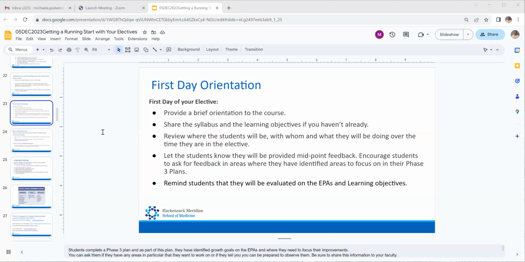And also, just be aware that many students have some idea, they've been putting together growth plans for themselves in clerkships and even before that, where they have reviewed the EPAs and they know which ones they want to work on, believe it or not. And so they may come to the elective having some awareness of where they want to work, and may share that with you and ask you for feedback, which we really encourage them to do. So just be aware that they may have already created a growth plan for themselves and may be looking for your input on their own EPAs.